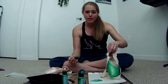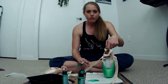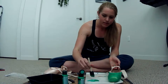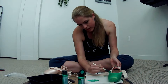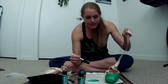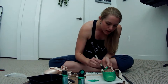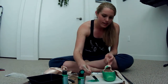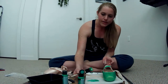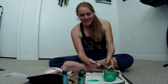It looks good, actually! It's got a little bit of shine to it. There are never enough sparkles on anything. Going for the elastics — this is going to get a little messy because I need my hand in there. It should wash off, but if I show up to class tonight with green hands you'll know what happened. The elastics are definitely absorbing a lot of paint so I'll have to dip frequently. Josephine did say they shrink a little when they dry.